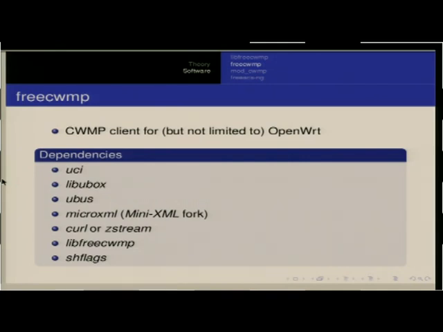Basically, I needed to do some code that was not in this library, and it took forever to get it merged, so I just forked it and trimmed it a little bit. Okay, and you can use curl or zstream for HTTP related stuff. zstream is a bit smaller, but it has some problems on certain ACS servers which use HTTPS.